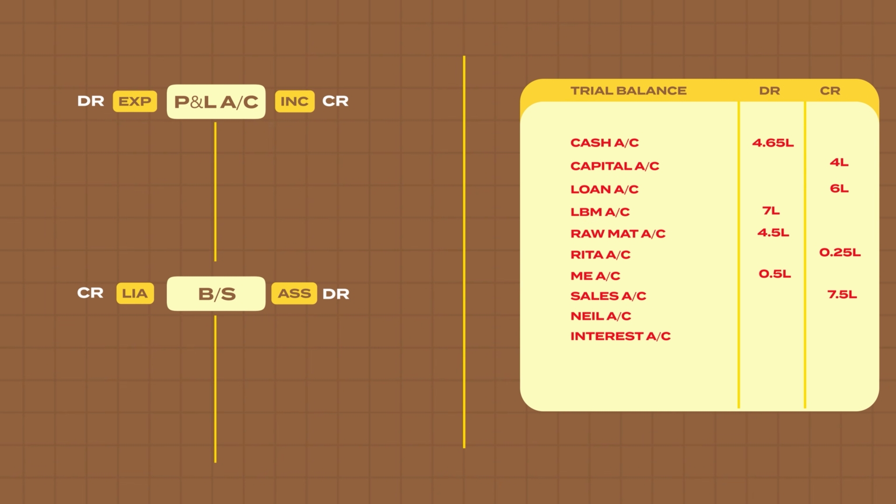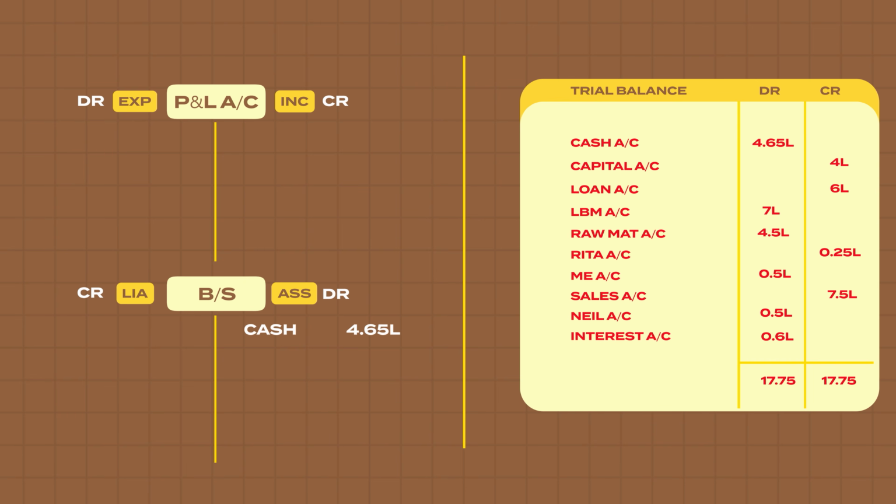So first item in the trial balance is cash, debit balance. What are your choices? Expense or asset? Now, one of these options will look so ridiculous, by default you'll know it is the other one. What is this 4.65 cash? Is this the cash coming in, or is it the cash going out, or is it the net balance of cash, receipts minus expenses? This is the balance of cash with you on the date on which the trial balance was made. So guys, it can't be an expense. This is money in your pocket. It has to be an asset.